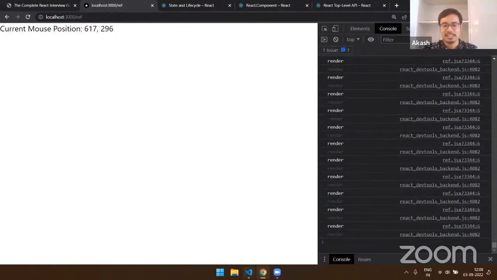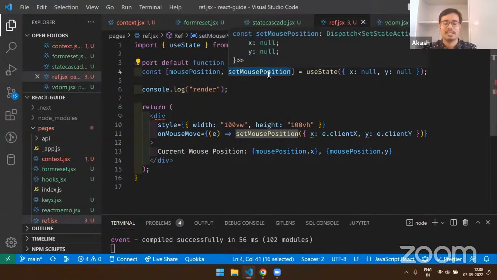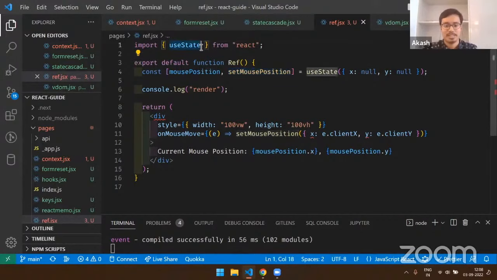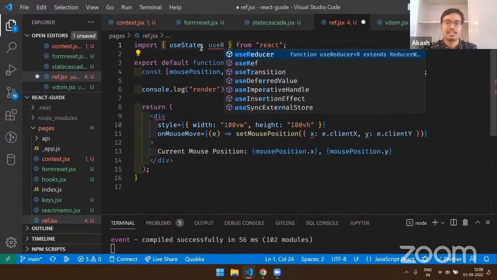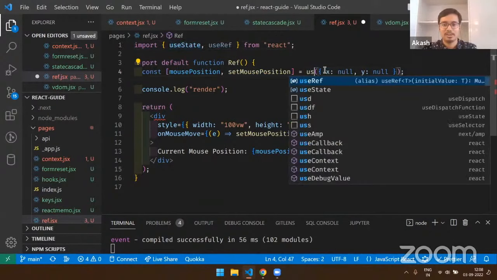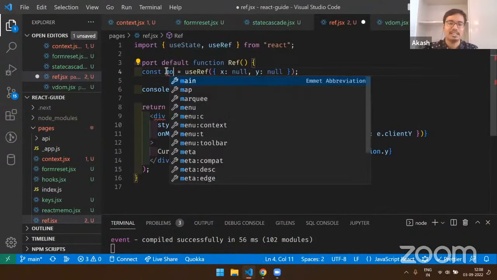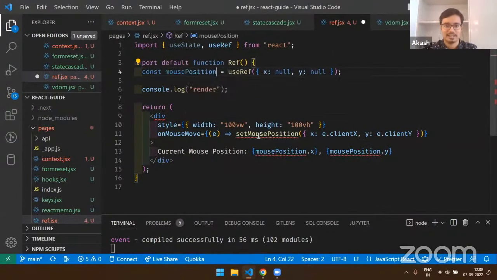So for cases like this, instead of storing the values in state, which will cause a render every time, it is much better to use something like useRef. useRef is very useful because you can access its value anytime throughout your component. Instead of returning an array, it just returns the value. And updating a useRef is very simple as well.